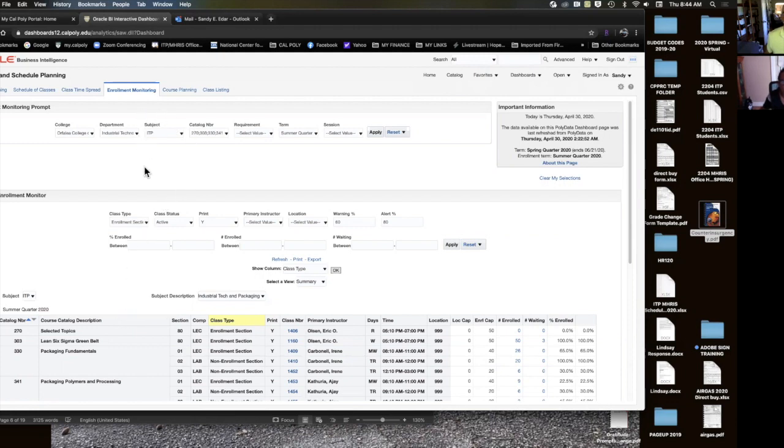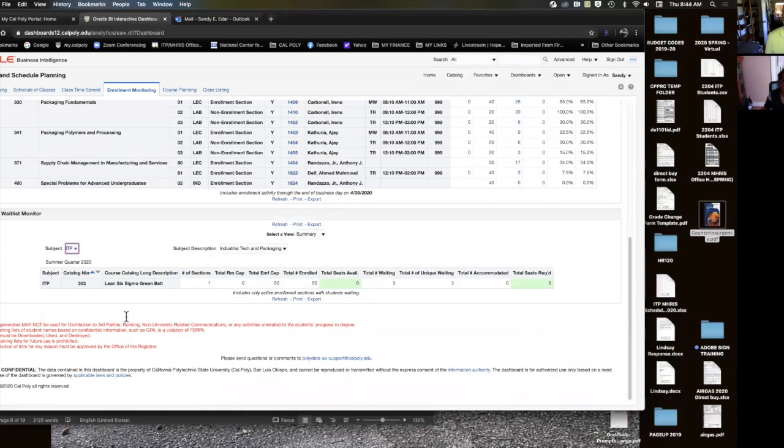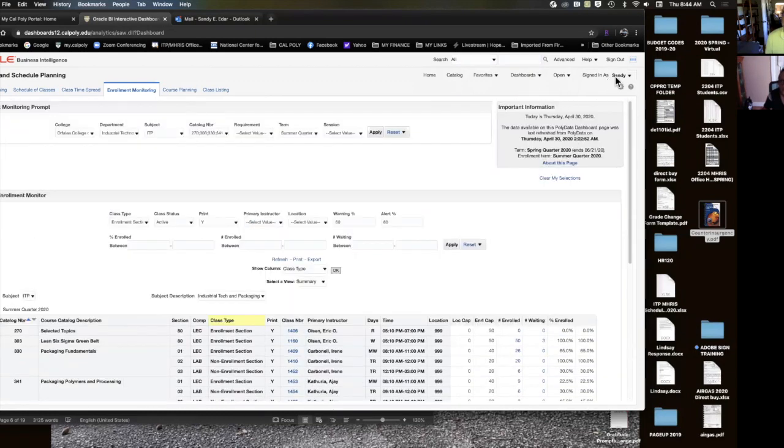You're welcome. As well, when you're in here, you can view these top values up here. It's also a tool for schedule planning. It gives you data on how many students enrolled in previous quarters in certain classes and stuff like that. Well, let's use that as a teaser for people to actually go in and try this themselves.